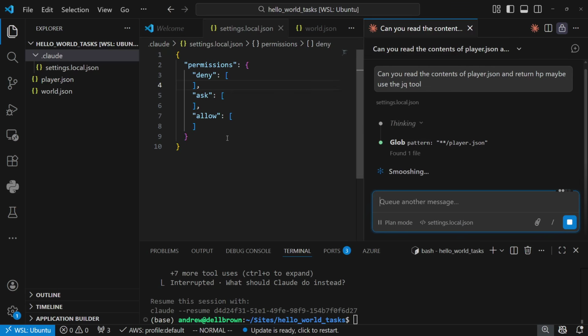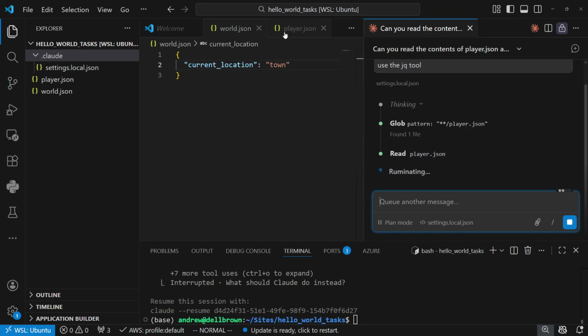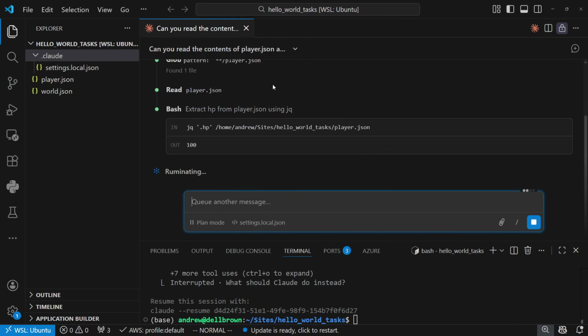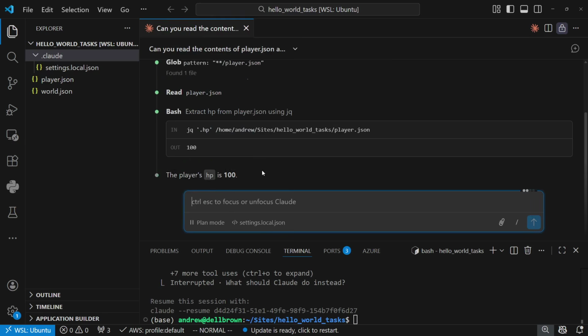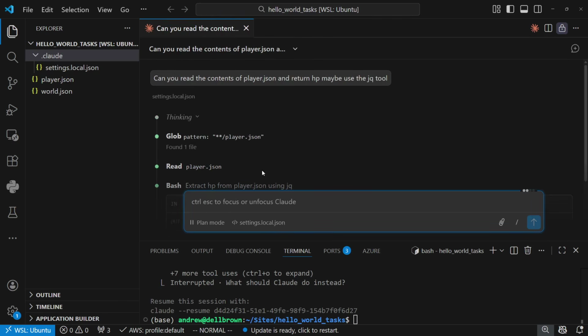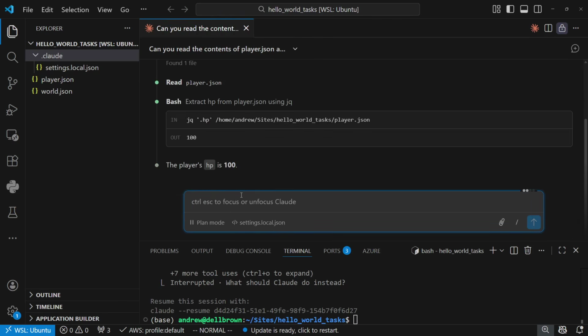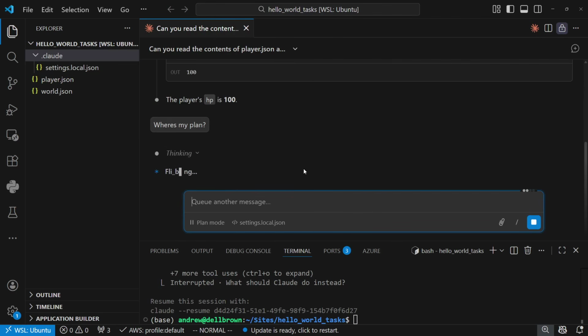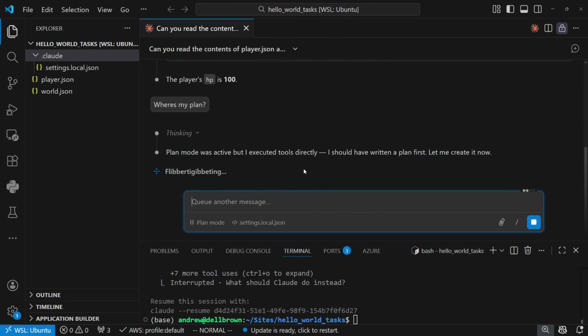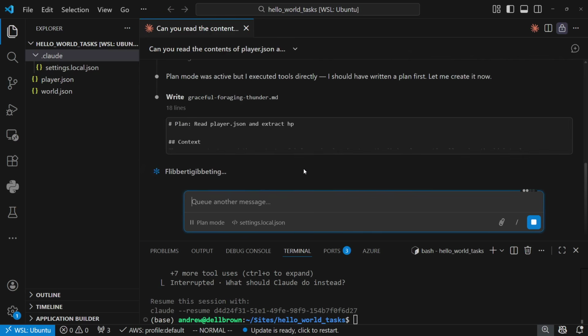It'll make a markdown file. We're obviously covering plans sooner than I want to, but that's fine. It should output a markdown file. It's in plan mode. Where's my plan? Where's my plan? I should have written a plan first.